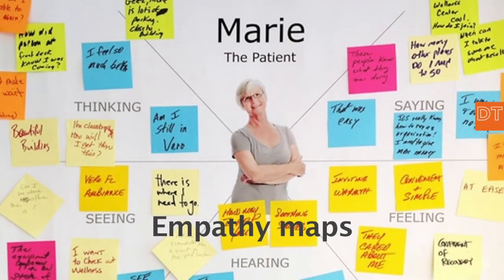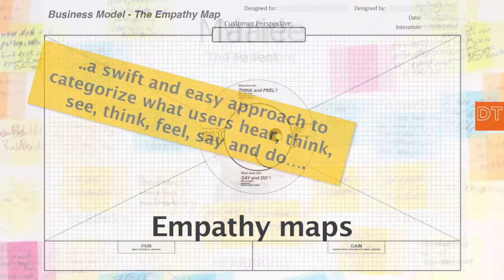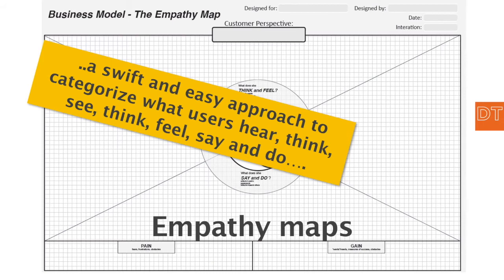Like all the techniques of business canvas modeling, it's basically a big poster which you have to fill in. You conduct an interview first with the user or consumer, and afterwards you fill in the poster as a way to analyze what you just heard. This poster depicts a couple of areas to categorize what you discovered: what the user or consumer is seeing, what kind of things they're hearing, what they say, what they do, and what they think and feel. The entire thing is geared towards understanding what the pains are someone has with existing products or services, or what potential gains and needs they have.